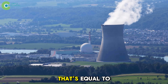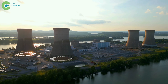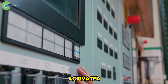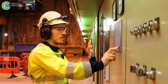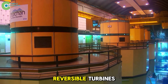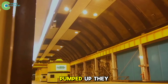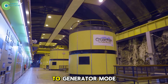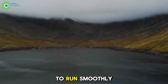To put that in perspective, that's equal to the combined output of three Sizewell B nuclear power plants. In that moment, Cruachan was immediately activated, releasing water from the upper lake, spinning the turbines, and saving the national grid from collapse. The four Francis reversible turbines can act as both pumps and generators — when water is pumped up they operate in pump mode, and when water flows down they switch to generator mode, allowing the entire charge and discharge process to run smoothly.